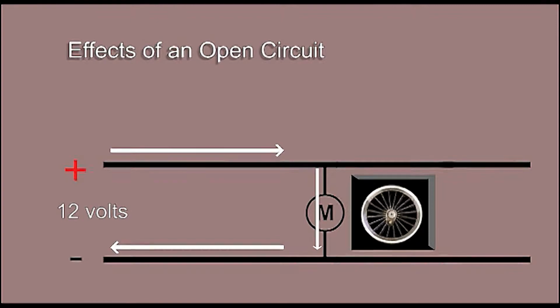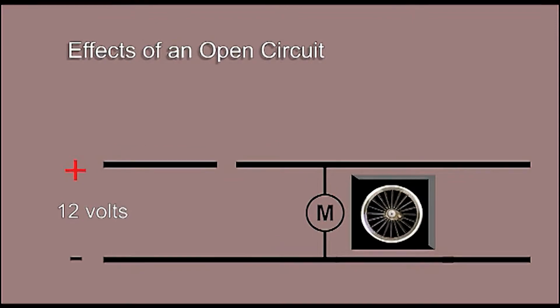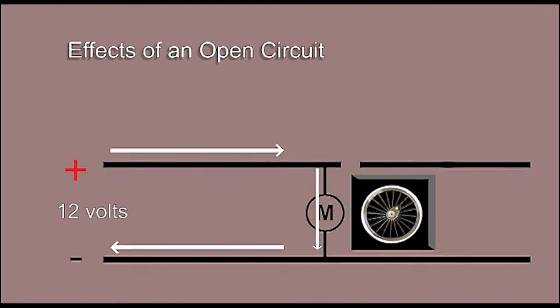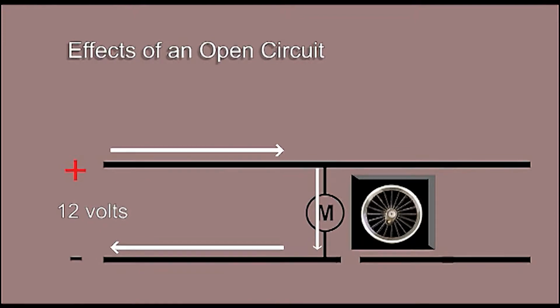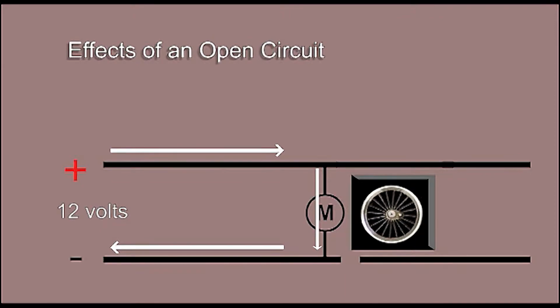What happens if we break the circuit here? Well, immediately the motor stops, because there has to be a continuous circuit for the current to flow through the motor so the motor turns. So if you break the circuit here, the motor stops, but in just the same way, if you break it here, the motor stops. If we break it here though, it makes no difference at all. Or here, because the current can still flow through the motor.